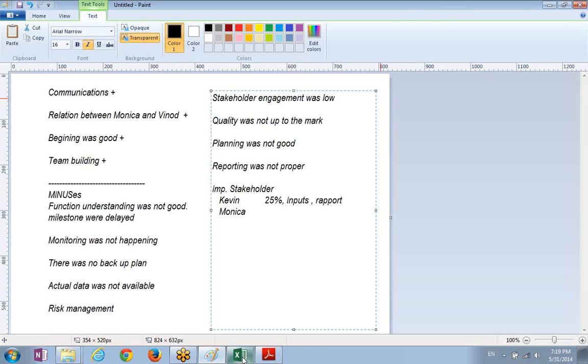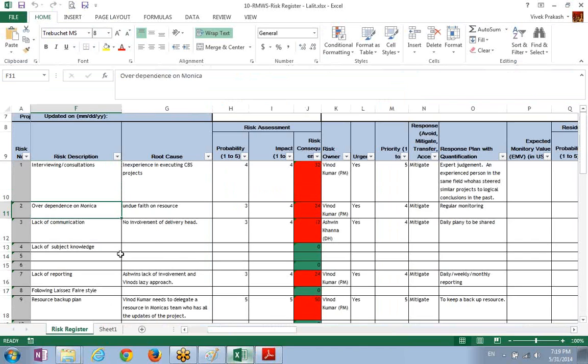Let's look at this risk management thing. Okay, first of all, I think this was sent by Lalit. I said you need to work only on the top three risks, so that you have forgotten. I said I don't want anything more than 3 risks.